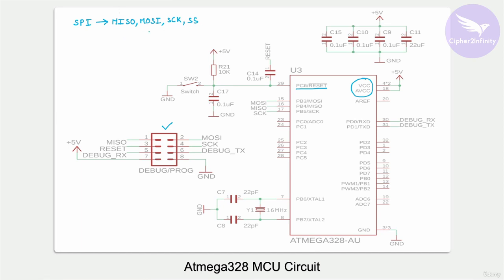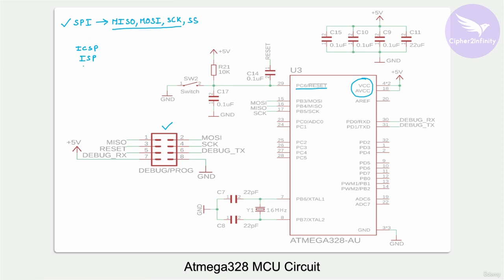Out of all these pins, we use some of them in order to program the code in the microcontroller. When we deal with programming the code in the microcontroller, we don't call it the SPI interface. We call it the ICSP interface or ISP interface. ICSP stands for In-Circuit Serial Programming, and it is also called the ISP interface, which stands for In-Circuit Serial Programming Interface. So both are actually the same.